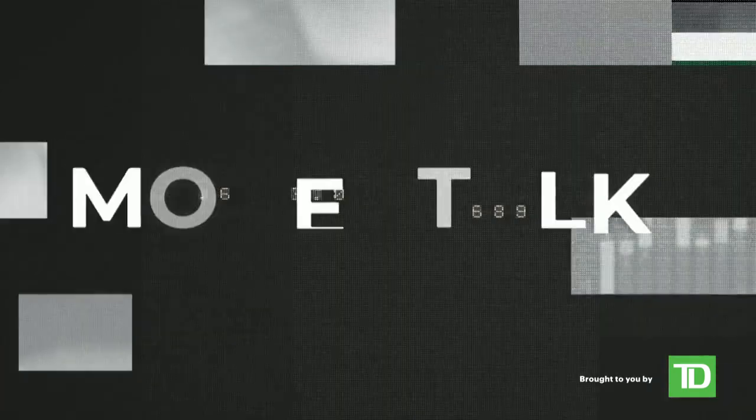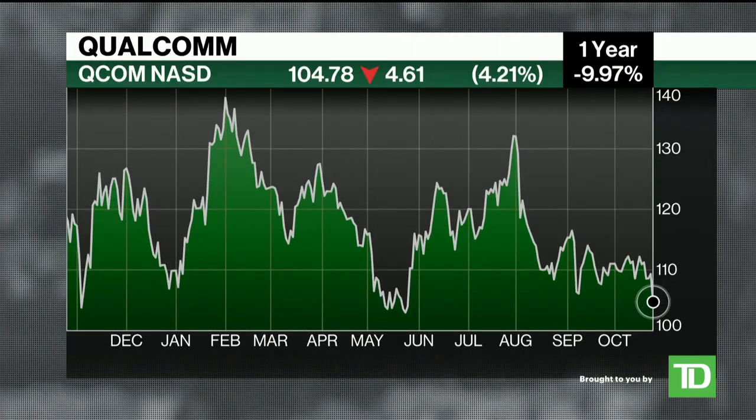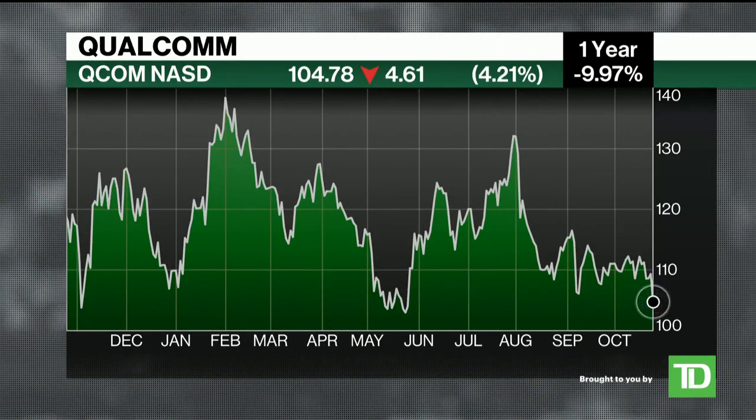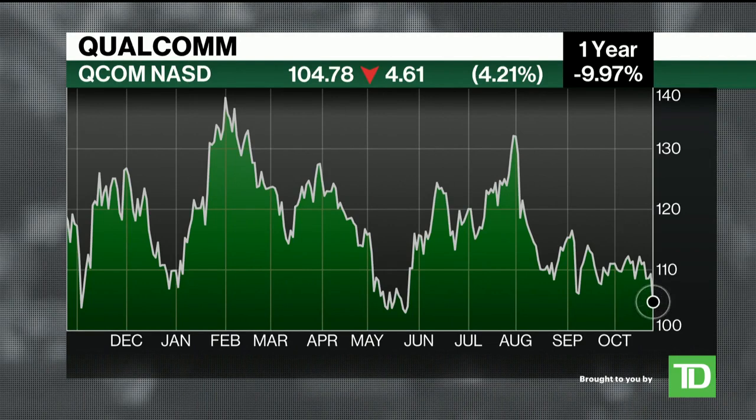Next one you have here is Qualcomm. Explain to me here. Well, Qualcomm's a great stock, and in this case, actually, it wasn't doing badly, but we applied the same principle because it hasn't moved either. So it's about the same. It was a teeny bit higher in March, and now we're here.